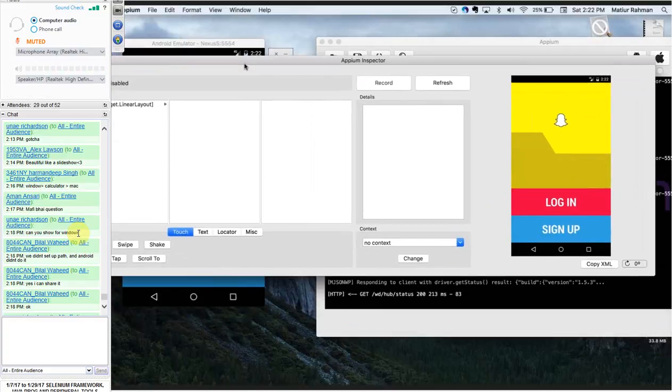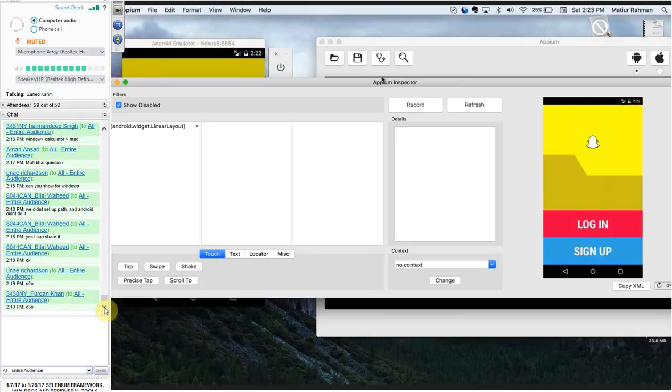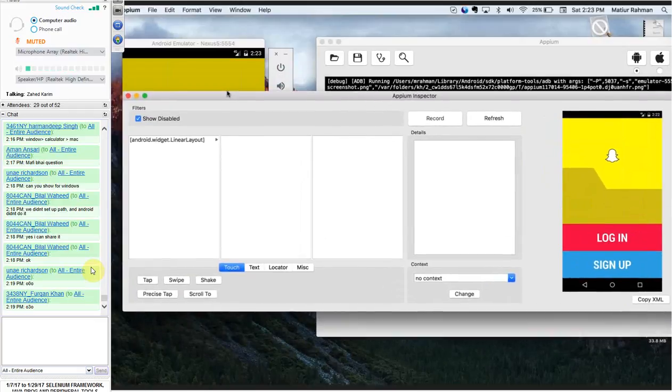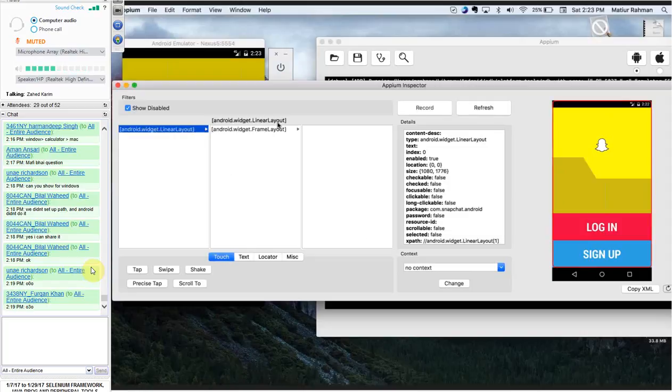This is the window for inspecting elements. Remember on the browser side, we used Firefox to inspect the web elements. In the same way, we also need to inspect the elements in the mobile app, right? So Appium provides this called Appium Inspector. With this inspector we can inspect the elements and say, okay, if you want to log in, hit the login button, or sign up. How do you know how to log in or sign up? What information do you need for that?